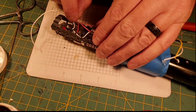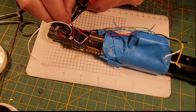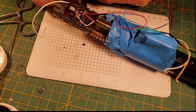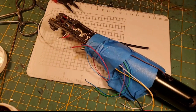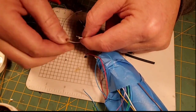Now, let me get this wire up here and strip it. And we'll merge our other 30 and our 26 gauge onto this one. So I'm going to strip a lot more than I normally would because we're going to be doing wires here. And I know I'm going to need this 26 gauge wire. This gauge, this is the wire that's going to feed our proffie board.